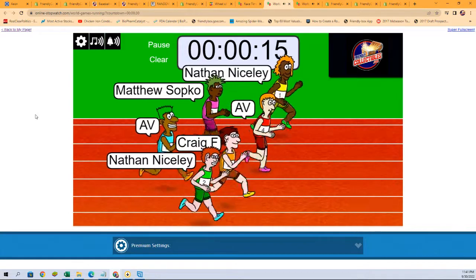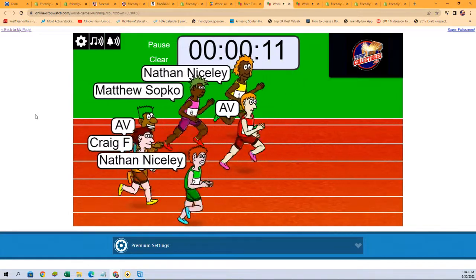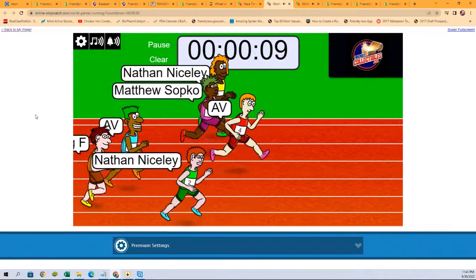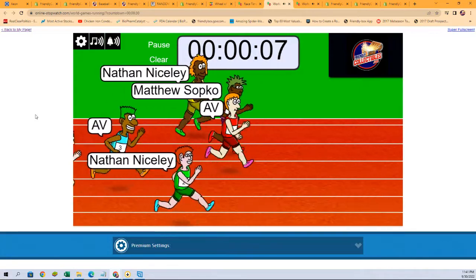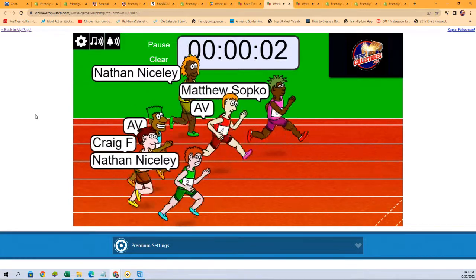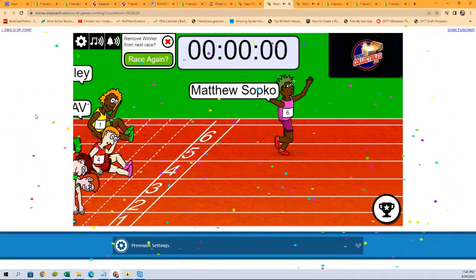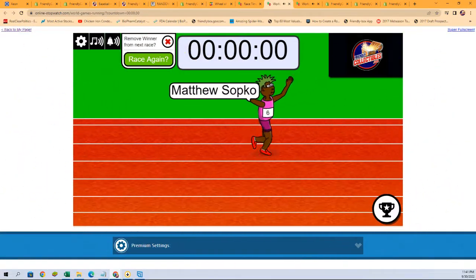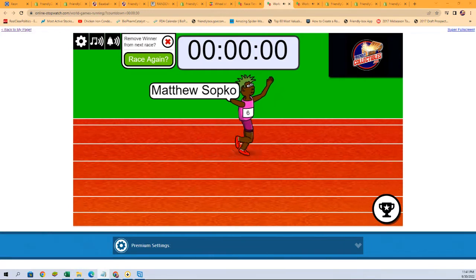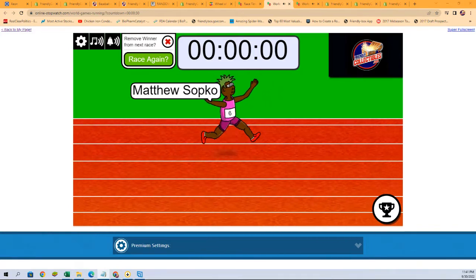Craig has already been congratulated for the win in the filler spot by Matt S a little while ago. So let's see — AV, Matt — there you go! Look at that, Matt's coming up from behind. Love your hair, dude, hair looks great Matt! Can you pull it off? Yeah, you got it man! So Matt S, you got that last spot in this thing. Matt S, you're in!